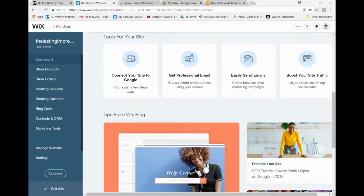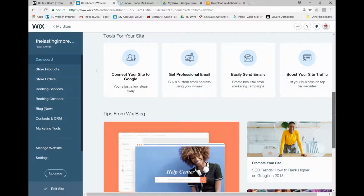It's pretty much a drag and drop editor, and I have very little background in HTML and web development. Not much. I did a little bit in college, but this made everything really simple. It literally is just a drag and drop editor. And it's great because it's pretty powerful and robust. So we obviously have an e-commerce store. We are going to be launching our consultation services, where people need to be able to schedule and book things through our site.